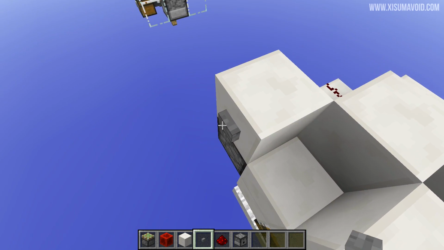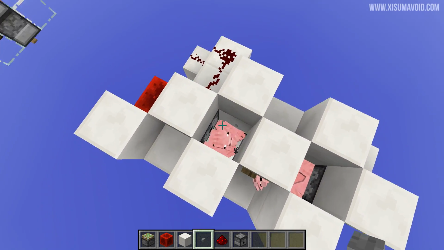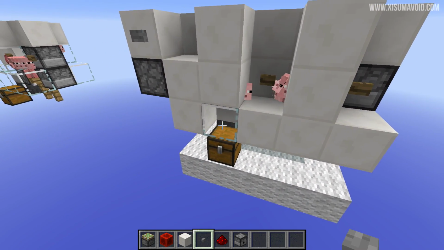So that means that it's only there for a short duration of time, so it'll set the pigs on fire, but it won't burn any of the drops.